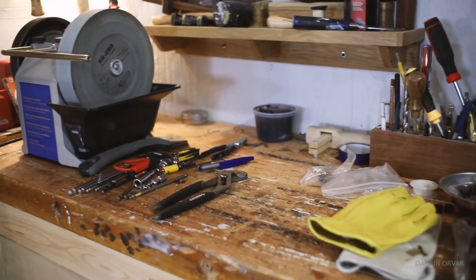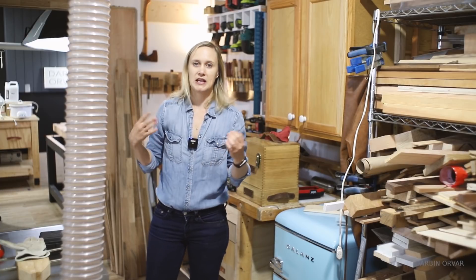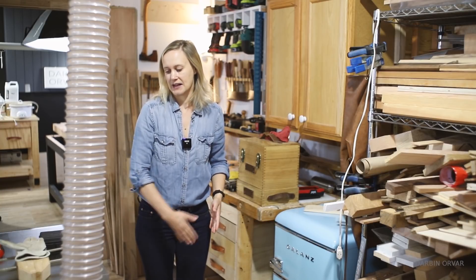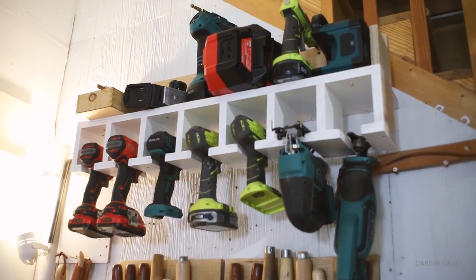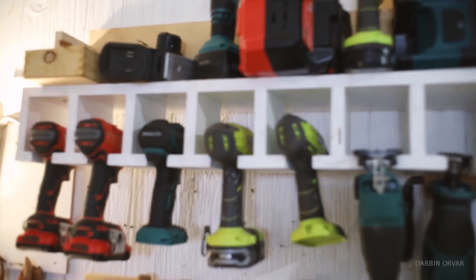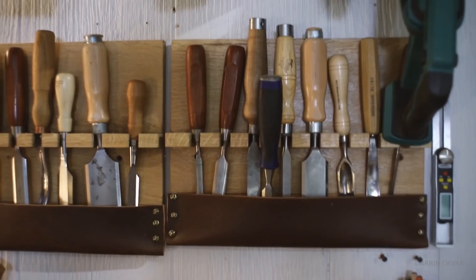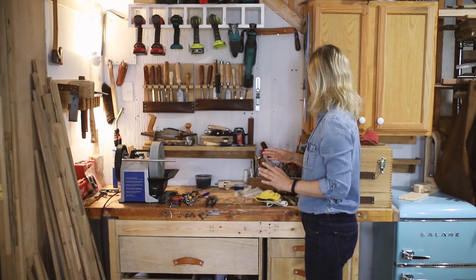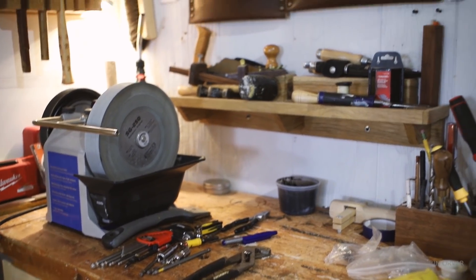Over here I have a lot of hand tools. I want to clean up and move this whole section because I want to add the storage unit with all the table saw accessories here — I think that'll give me a little more room to put the sliding attachment back on the table saw. For right now I have a lot of hand tools here, and some different power tools up there — drills, jigsaw, glue gun, variety of things. Here I have chisels and planes, hammers and mallets, various scissors and files and screwdrivers.